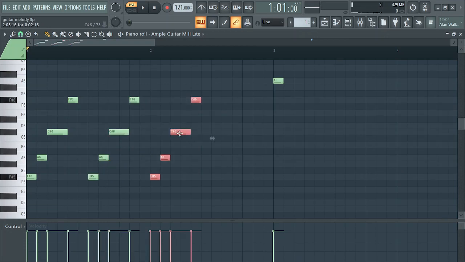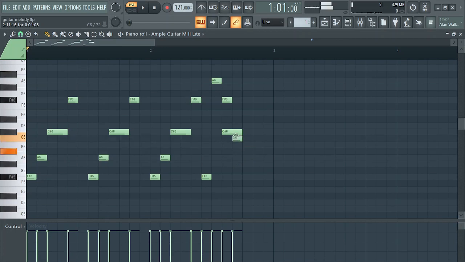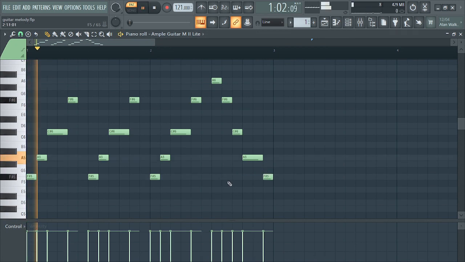I'm going to drag this one again right here. This is where the last upper note comes in. Then when it comes here, I'm going to take this one right here and this one here. This one is going to come and replace this one and this one. Let's see how it sounds now.